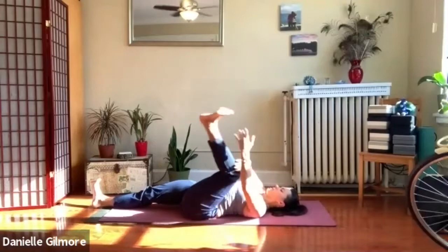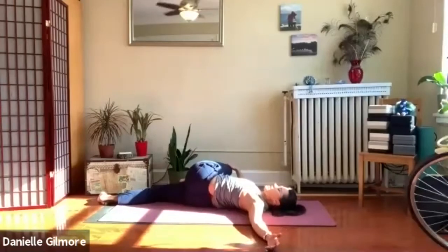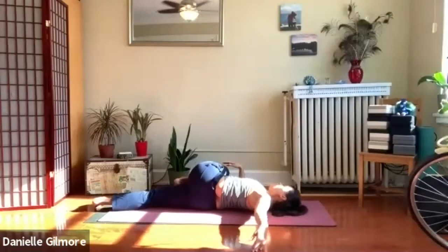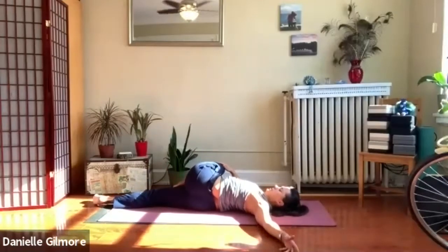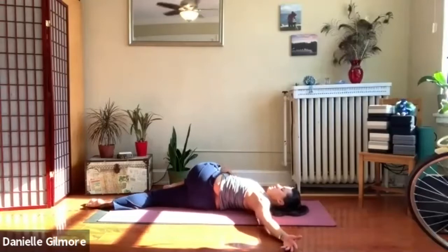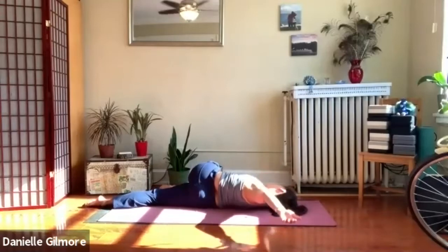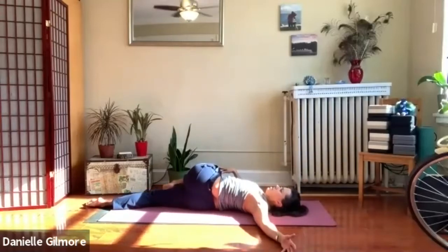Exhaling, releasing to come into the twist. Left knee comes across to the right side of the body, left arm out to the left. And again, just checking in with your body. Woo, I got some cracks on that side. Any adjustments you need to take. Just noticing what it feels like when your knee's heavy, when your shoulders are heavy. How is the twist really working for you, for what you need for your low back?